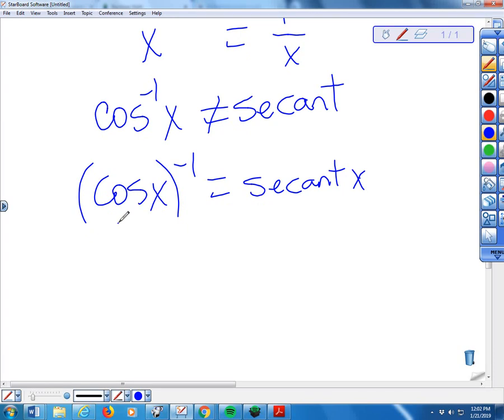Okay, so if it's written like this, we're looking for the angle. You're going to take inverse cosine on your calculator. If it's written like this, we're flipping the whole thing, 1 over cosine x. 1 over cosine x is secant. Don't confuse the two. And you'll have a problem on big ideas where you have to explain that. That's why I wanted to go through it. This is the nomenclature to find the angle x. Putting everything in parentheses and raising it to the -1 flips the whole thing, 1 over cosine x, which is secant.